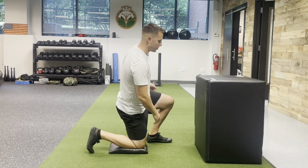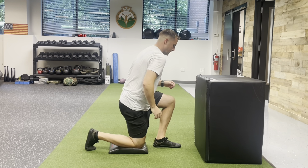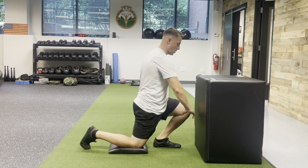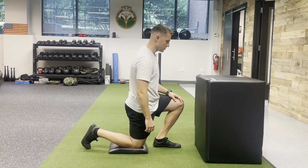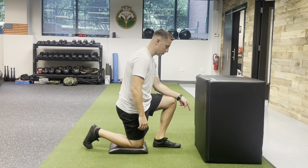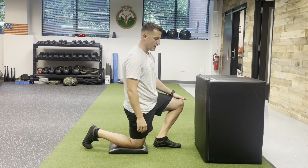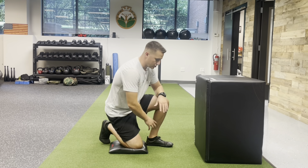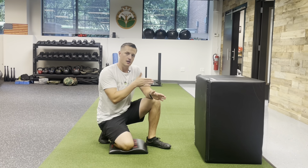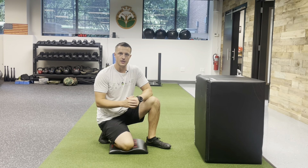Let's see what it looks like side to side. We'll square up about a fist away. On this side I'm probably a little closer — about two or three fingers away. Also note that the knee should be traveling over the middle two toes; you don't want the knee to come in or flail out to the side. For me, the limiting structure was more of my calf on my right, and we can see a little bit of a difference between sides.